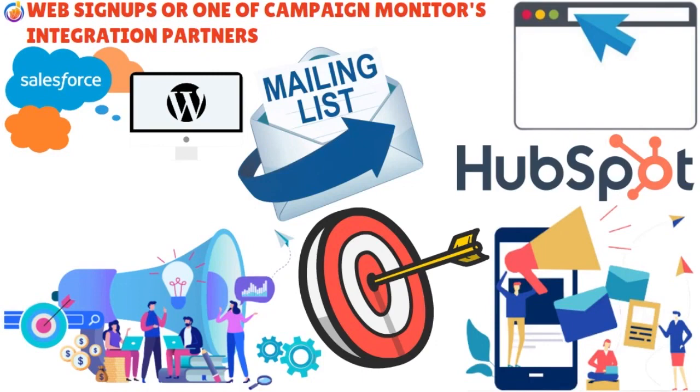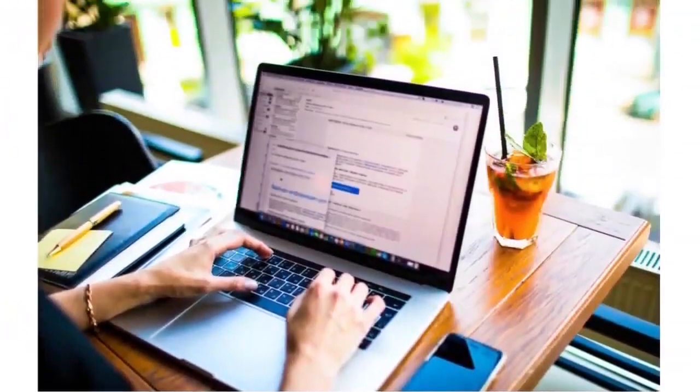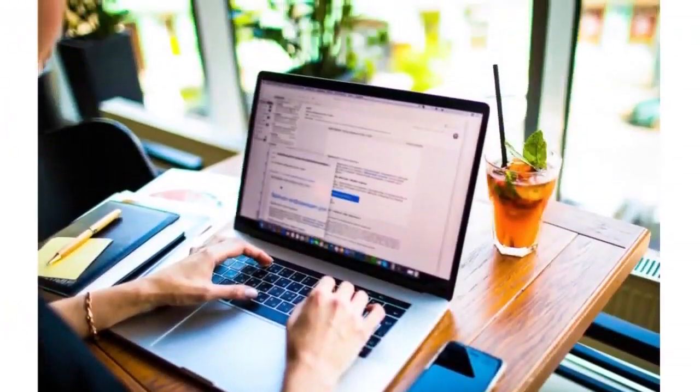So to add subscribers to a list, you can manually type or paste names, emails, and other information into a box, with information separated by commas, each on a separate line. For example, let's say, Sweetie Kiwi, you put the email at gmail.com, New York City. Then Campaign Monitor will try to match your entries with custom fields.